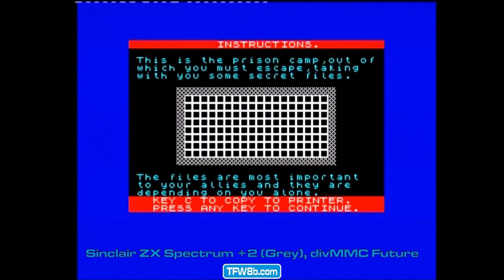Instructions. You're right then. Oh, that looks great. That's nearly as good a picture as you get on a QL. This is so sharp on my CRT here. Beautiful. This is the prison camp out of which you must escape, taking with you some secret files. The files are the most important. Your allies and they're C to copy to printers. Huh? Oh, right. So we can dump that out to an actual thermal printer. How cool is that?